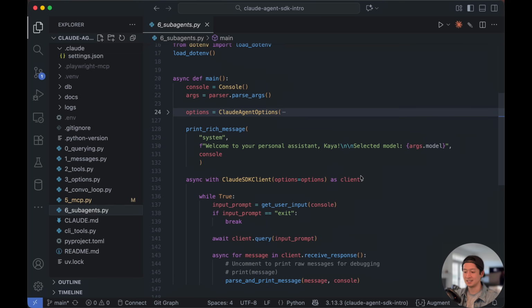So hopefully you can see the power of the Claude Agent SDK and how easy it is to get started and really build something super powerful in just a few lines of code. I encourage you to take this file and customize it, add more MCP servers, and really make it your own and see how far you can take your personal assistant. And if you are able to extend the functionality and build something really cool, then I would love if you guys shared that with me and the rest of the community in the comments. I would love to see what you guys build with it.